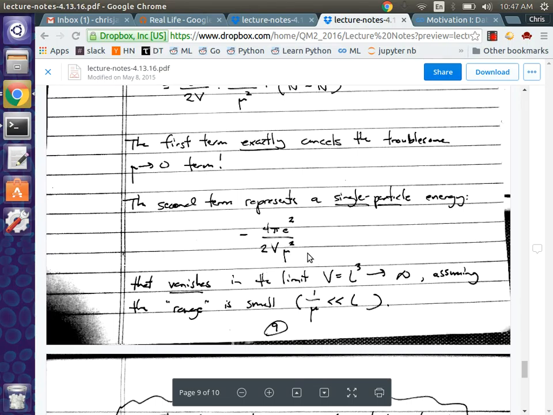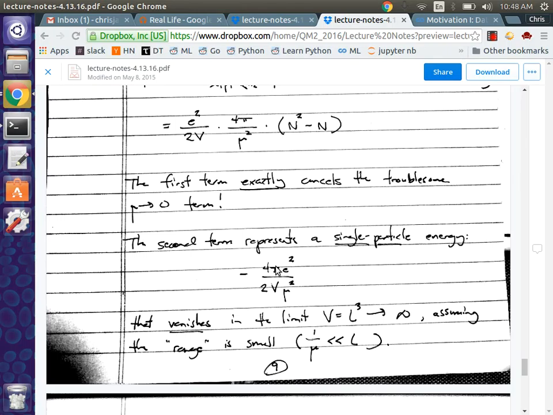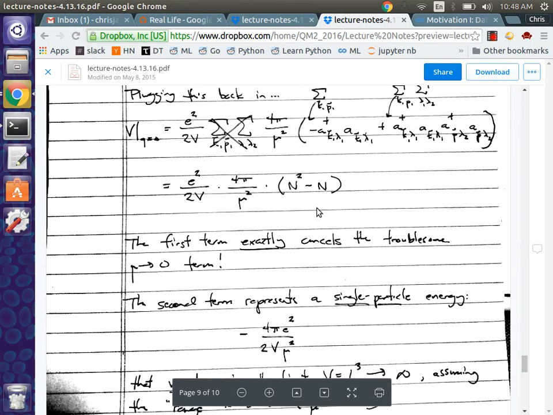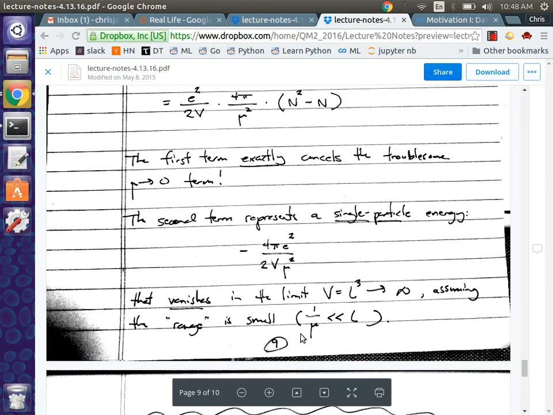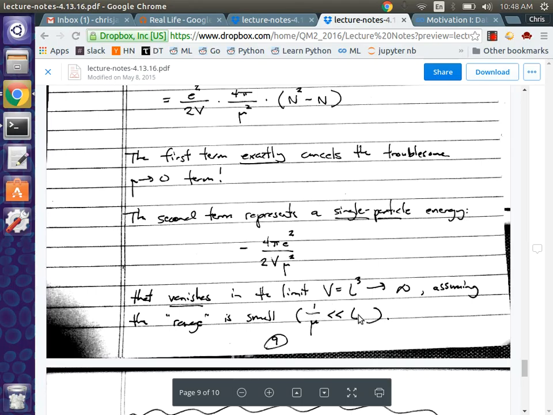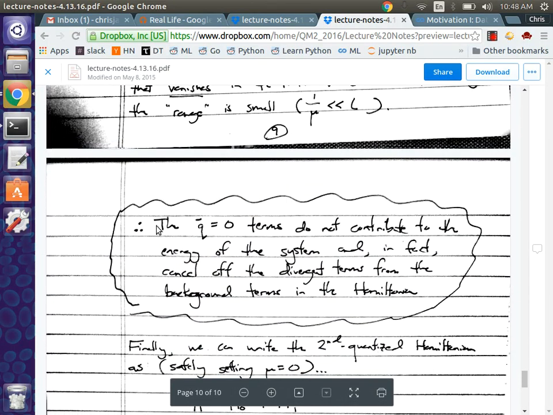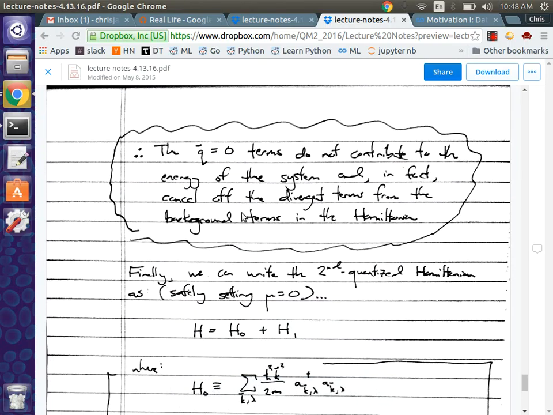So basically, remember the Yukawa potential. The range is determined by 1 over mu, right? And if we take the limit where L goes to infinity compared to the range of this mu, you can show that this term, which is this term here, right? Because we still have this 1 over mu squared, right? But this thing's going to vanish faster than, because the volume goes like L cubed. This thing's going to vanish faster than this thing. Then this guy's going to blow up. Make sense?